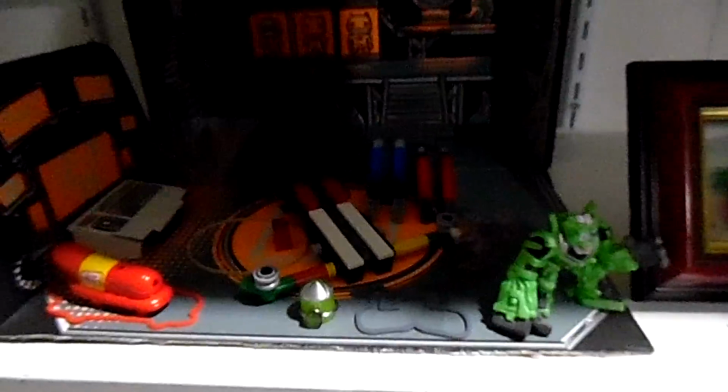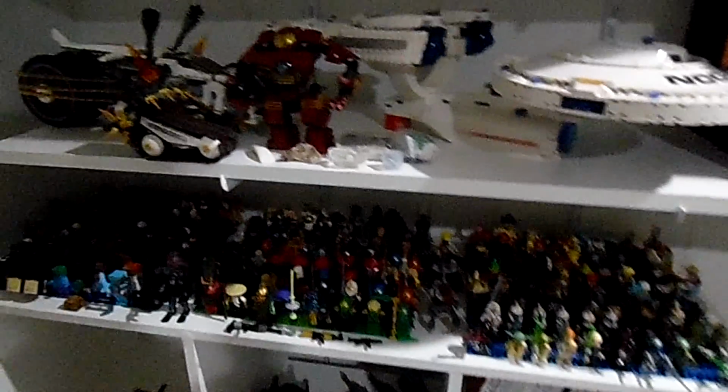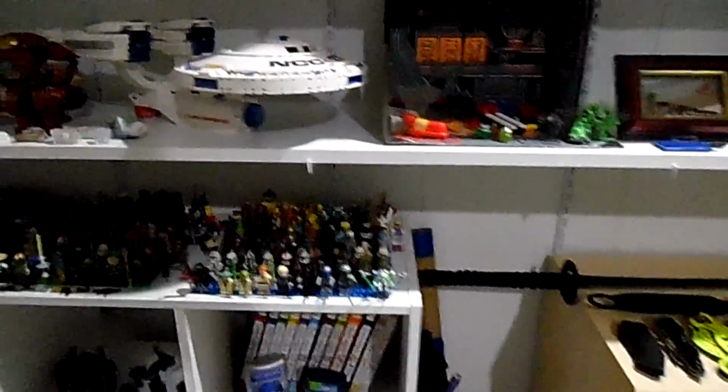So all 3 of my favorite toy brick builds. And in my loot crate box that I got from my only loot crate that I've ever gotten, I put all that stuff in it so I could save lots of room. Why I did this is because I wanted to make my room look more manly. So that's why I put all my Legos over there. They're really cool, you gotta admit. But it's still cool to have on display, just not as cool as this other stuff, and all this other stuff is more manly.